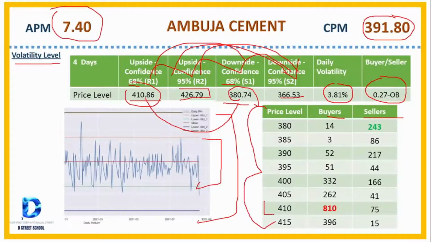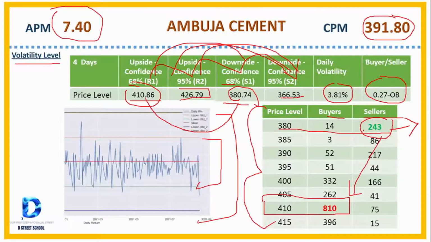It literally shows at the 410 level that call option sellers are more, which means they are expecting the price will not move further above 410. It's the same as you see at the 380 level, which shows 243 sellers, which means put option sellers expect the market will stay at the 380 level. But when you see volume-wise, there are more call option sellers than put option sellers. So we can confidently say price will not move above the 410 level, but we cannot say it as confidently as we said for call option sellers.